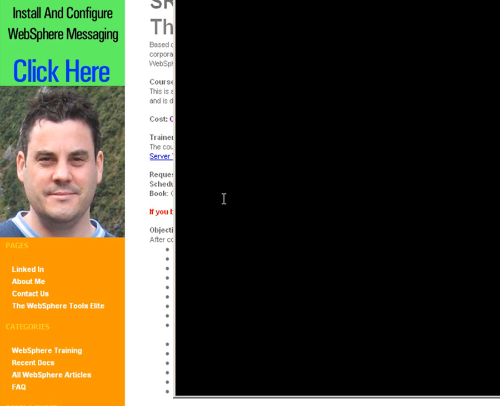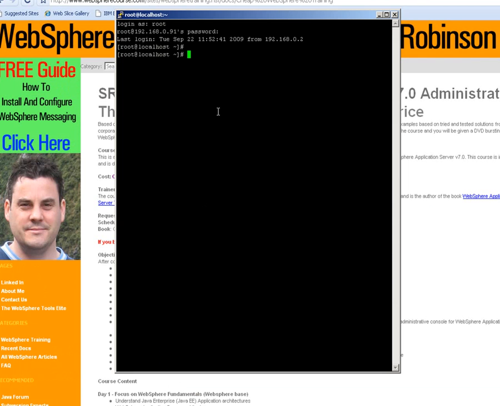We have a WebSphere Deployment Manager, which is a particular profile, and we have an application server node profile where we will have our cluster and our app servers. So in a nutshell, we have a cell with two profiles, and in my case I'm using PuTTY as an SSH session to my virtual machine, which is running WebSphere ND version 7. So for the purpose of this demonstration, I will be referring to WebSphere Network Deployment version 7.